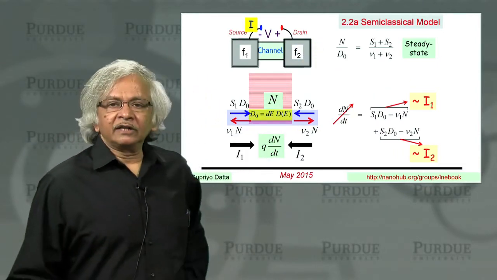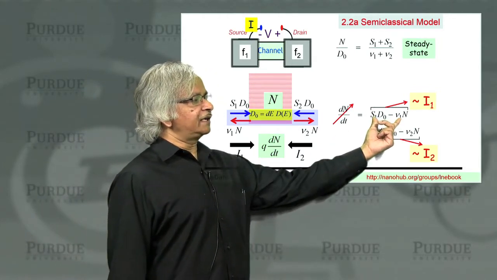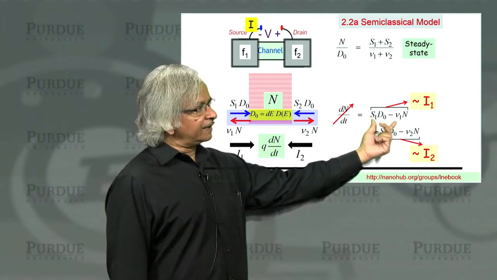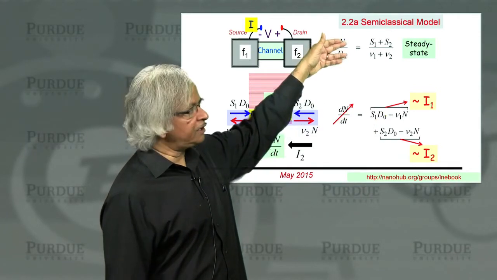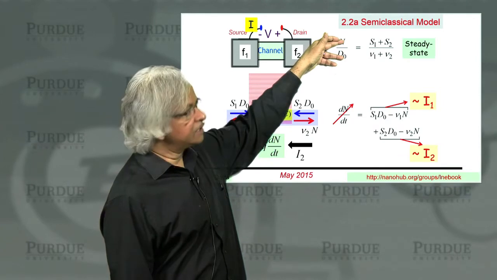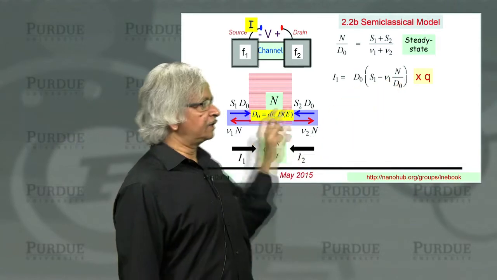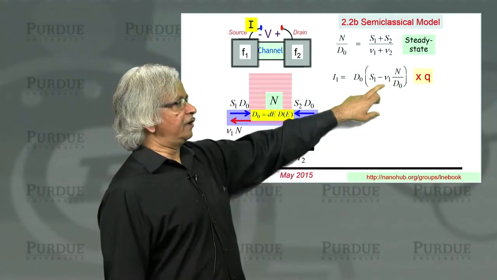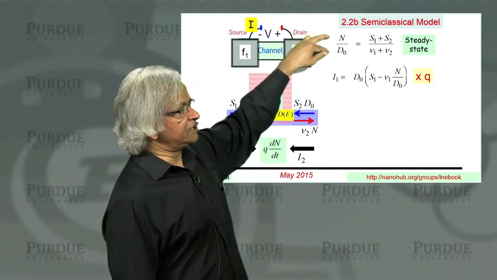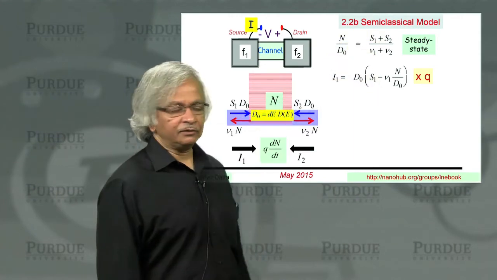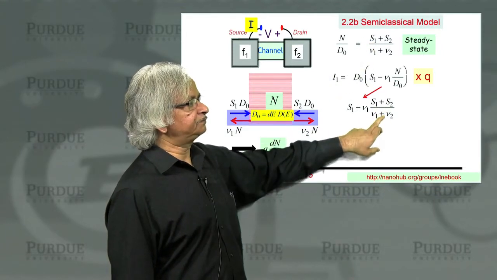Now, we want the actual current, the steady state current. So what we could do is look either at this quantity or at this quantity, but then substitute for n from here, from the steady state value. That's what we'll be doing next. So we write the current as S1 D0 minus nu1 n, and I've pulled the D0 out of it. So it looks like this. And then for n over D0, I put in the steady state value.